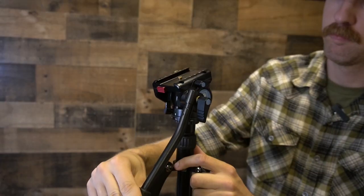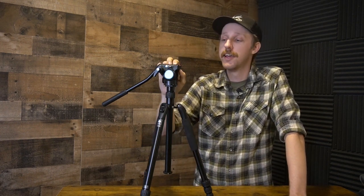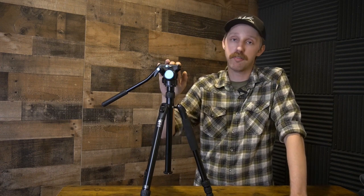Going back to the VA-5 fluid head — I was a little apprehensive going with this head and had actually intended to swap it out if I didn't like it and just use the tripod itself. For under $200, I felt like it was a pretty good deal for just the tripod alone. But after using the VA-5 head, I fell in love with it. It is extremely smooth — every control and dial works flawlessly and it really just makes glassing that much more enjoyable. You have a comfy seat, you're sitting down behind this tripod, you've got your glass on top, and you've got a really fluid head that you can scan with. I could probably do an entire video alone on this head, but it is pretty great for the price.